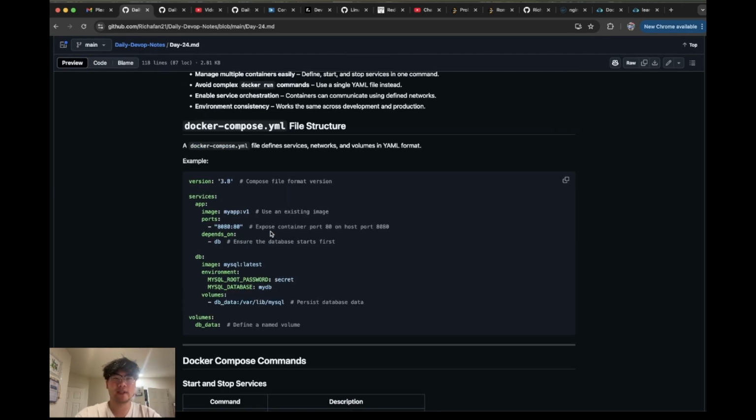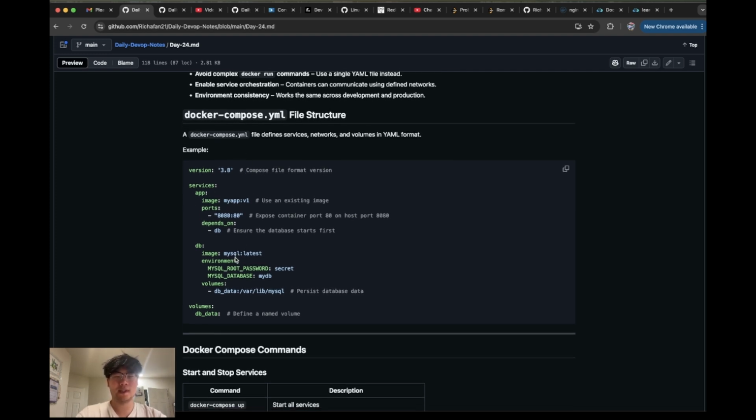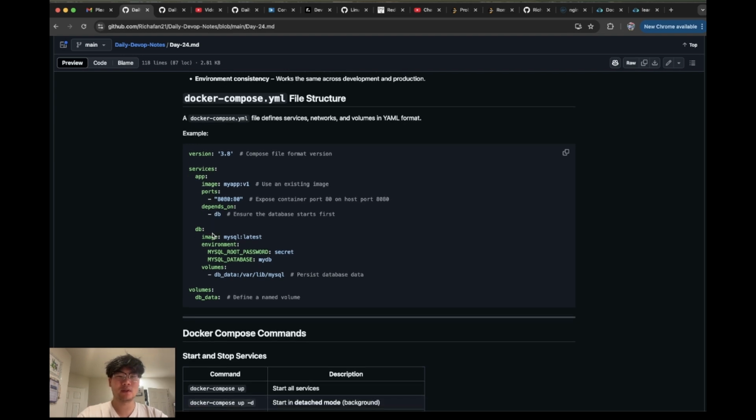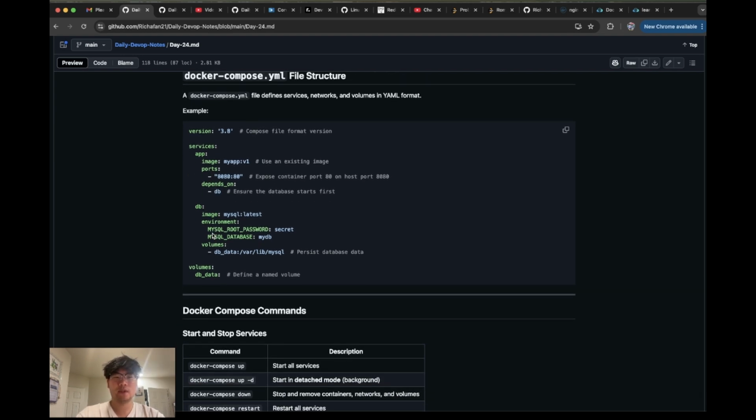So how do we actually set up a Docker Compose.yaml file? Well, here we have the structure. Unfortunately, I can't use the example, so I just used AI to generate a pretty basic one. Obviously it's a YAML file, and we start off by defining the Docker Compose version using version, and then use an existing image for the image, right? And then ports, you can expose and map the port. The original port for Nginx is 80, so we map it to 8080 on the host.